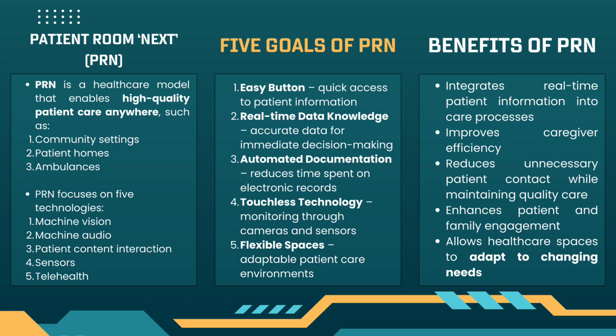And for the third one po is yung automated documentation, which is yung systems po, they automatically record patient information, so reducing po yung time that nurses spend on electronic charting. And for the fourth one naman po is yung touchless technology. So this is monitoring naman po using cameras and sensors, which helps po na ma-reduce yung infection risk. And lastly po, for the fifth one, which is the flexible spaces. So, the patient care areas po, this refers po sa patient care areas that can easily adapt po to different needs.